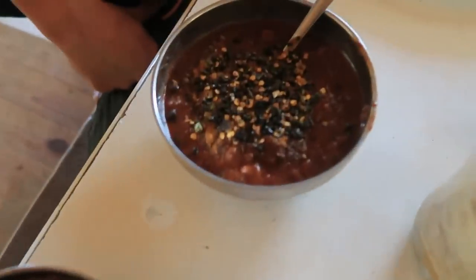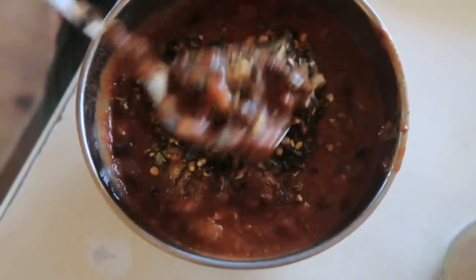The creamy strawberry salad is really good. Yeah, I can't wait to try it. Have you tried the chili yet? Not yet, but I'm looking forward to it. Ooh, you added some spice. Yep.